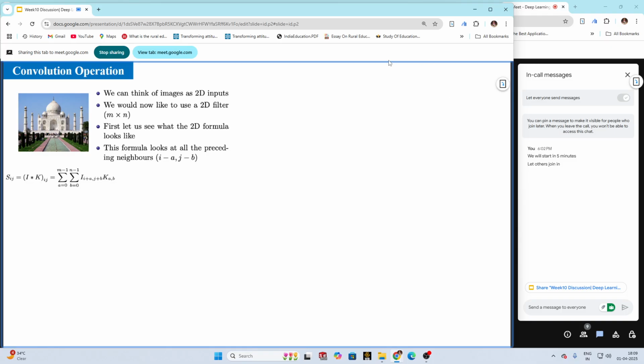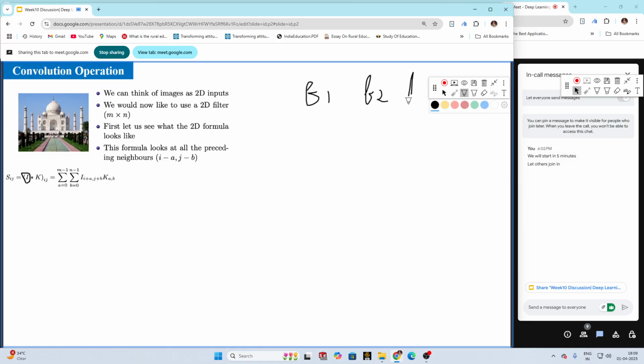Now, how can this convolution operation be applied on an image? You can see this is an image, which we denote by I, and we will be applying a convolution filter to it. Like I have told you, a convolution operation is between two functions. Let's say these are the two functions, f1 and f2, and we will be achieving the third function, f3. Our f1 is nothing but the image, on which we will apply the convolution filter. The convolution filter or kernel is f2, which we denote by k, and we achieve f3, that is the image after applying the convolution filter.